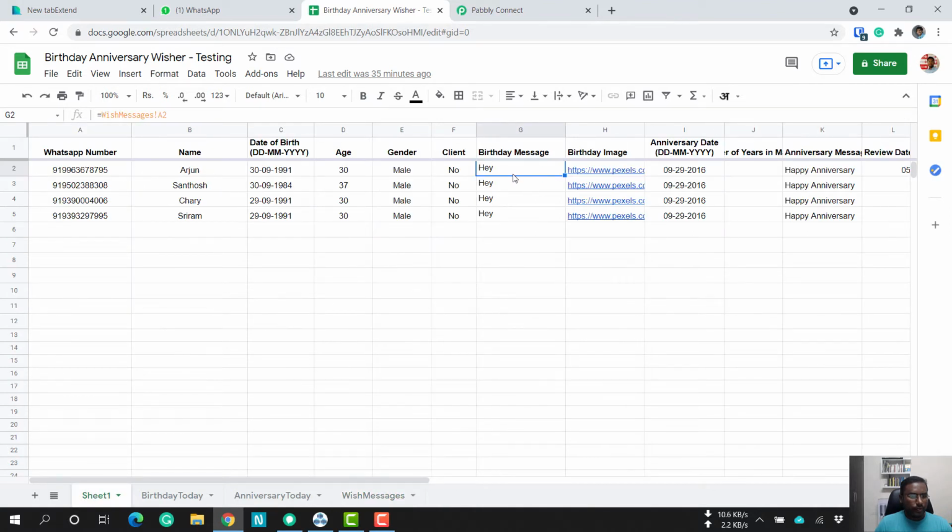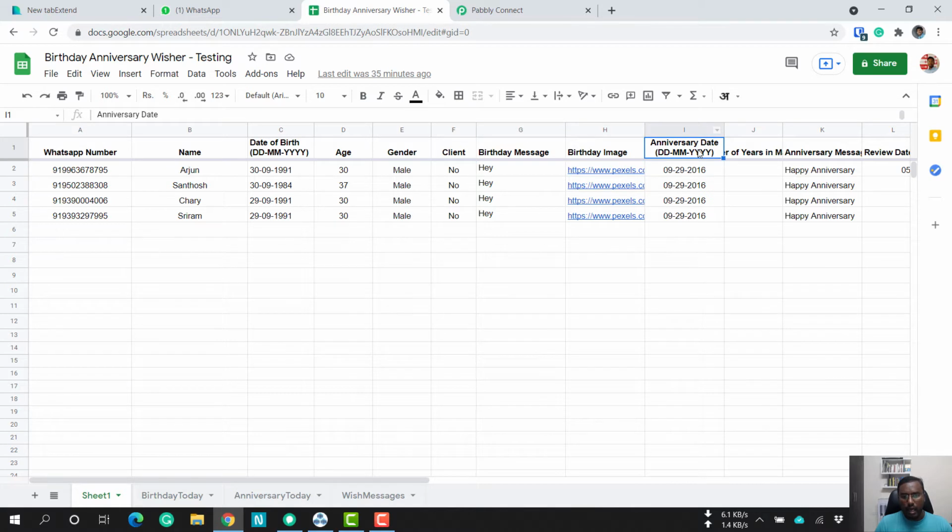copied here. So we cannot go and see the entire message, but whatever message I have shown you, the same message is here. And if you want to send an image along with the message, you can provide the link of that image. These are not necessary for a birthday message.